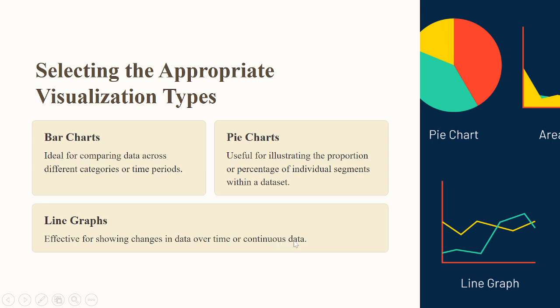Suppose you have been recording data about the height of a person. You can do a line graph. So maybe when he was born he was this height, as he continued growing he was this height. So you've been recording this for quite some time, and you can see that in the line chart. Or even the stock prices that we are talking about, you can just use a line graph to see the changes.